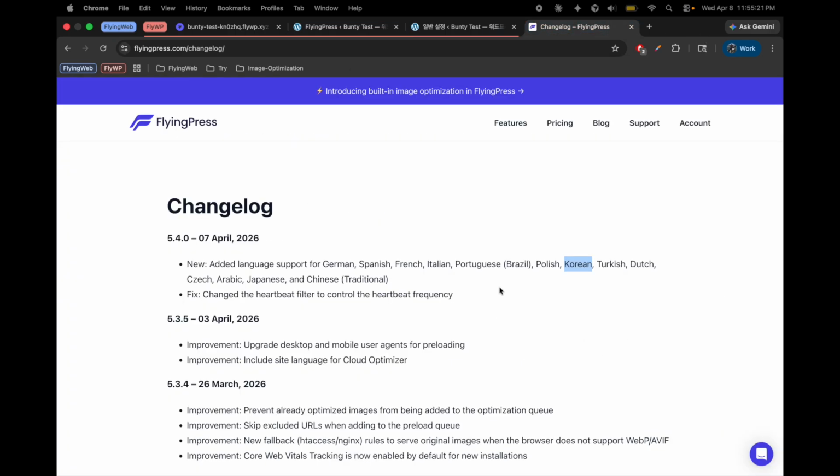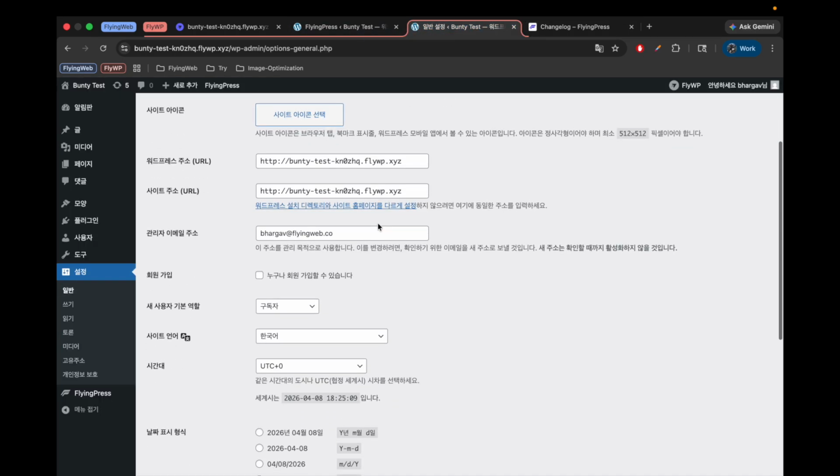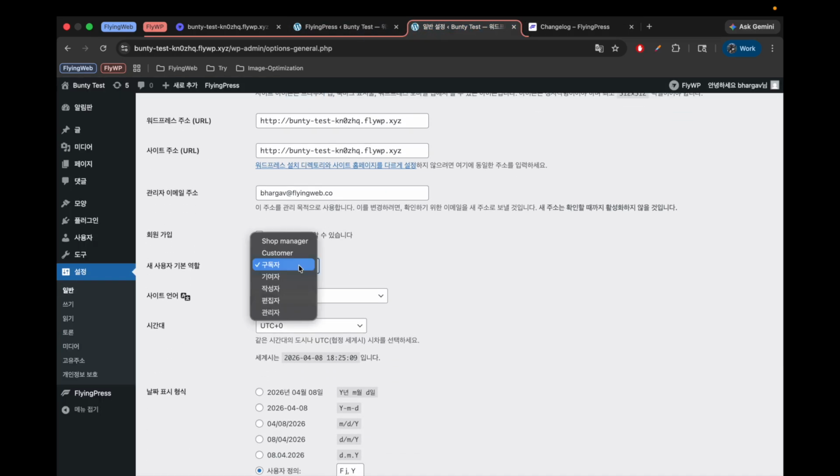Now one of the languages is Arabic as well. So that is an RTL language. So let's try to choose the Arabic language.